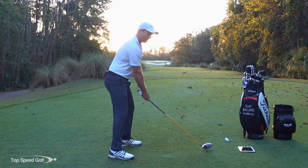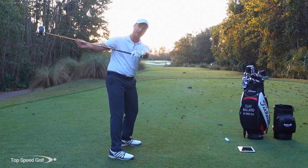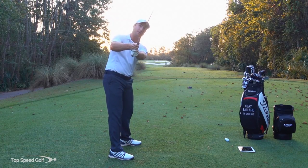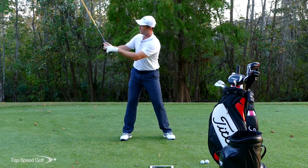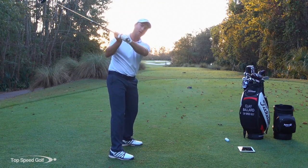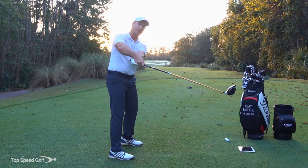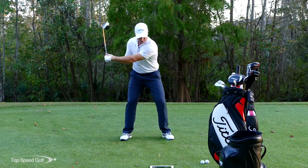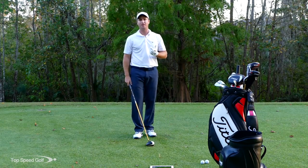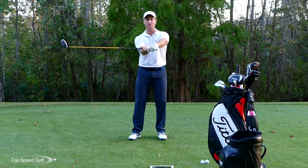So when I do this in the downswing, as I rotate that club out, I want you to have this club very flat with the ground. If I'm casting, my club is steepening up, the butt end's pointing toward me. If I'm rotating that club out this way, I'm actually shallowing the club, I'm squaring up the face earlier, and now I don't have that urge to push with my right hand. That's gonna take away that urge. Then from there, you're gonna wait to the bottom of the swing, and then bam, you're gonna pop that grip back up to get all that speed at the bottom. So do another 10 reps, just going like this.